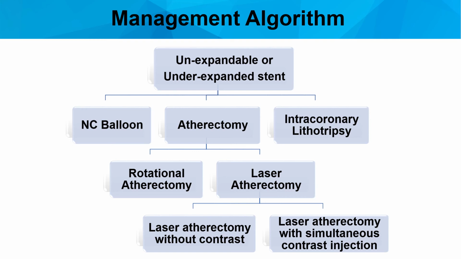The third management strategy is intracoronary lithotripsy. This is a novel technique. It uses a balloon to produce high-power acoustic shock waves which disrupt the calcified lesion. It can act on both superficial and deep calcium. It acts on the calcium beneath the stent struts. And another advantage of the intracoronary lithotripsy technique is that it reduces the risk of distal embolization by entrapping the fractured calcium within the vessel wall.